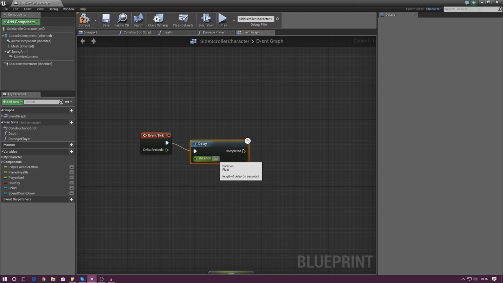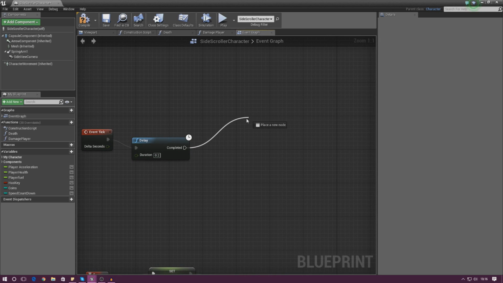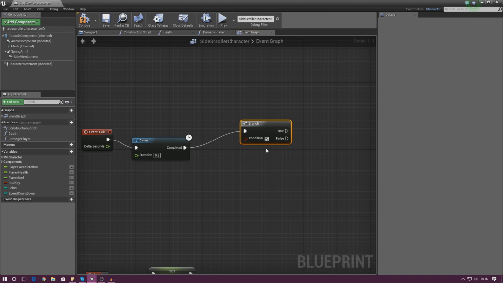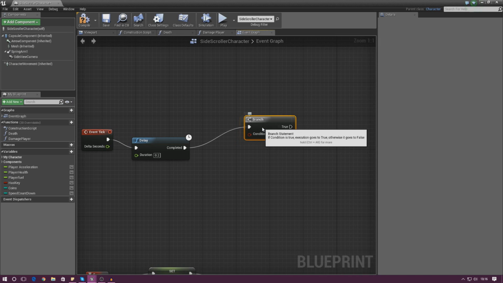And this delay, you can change. If you want it to regenerate quite slowly, you can increase the value. It's entirely up to you, but we'll go ahead and play around with that later on. I'll just leave it at 0.2 for now. Once we've done that, we're going to begin running that check to see whether or not the player's health is in range, because we don't want to add health if the player already has the maximum value. And also, like I said earlier, we don't want to add health if the player is already dead or they're out of health.